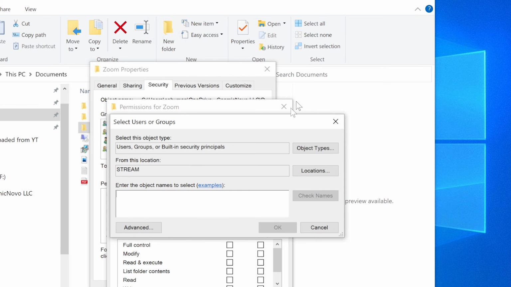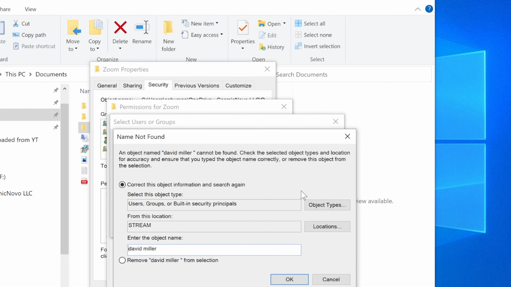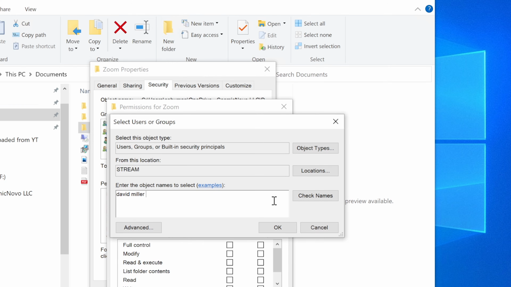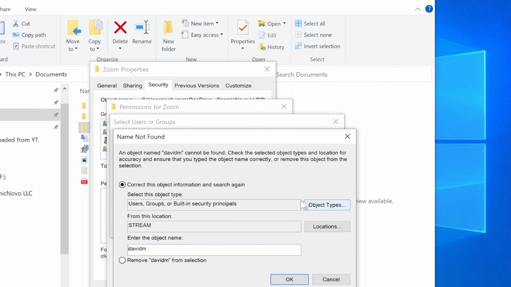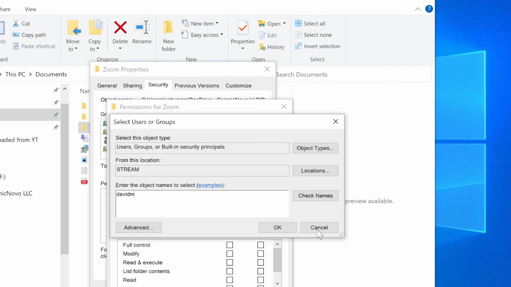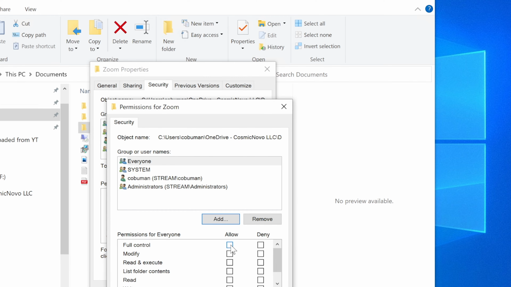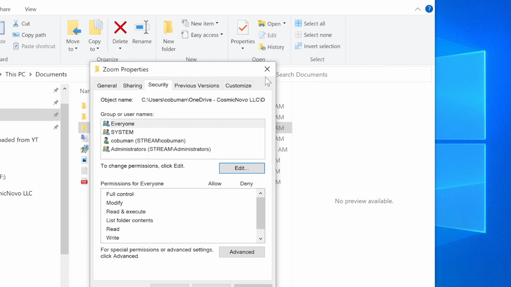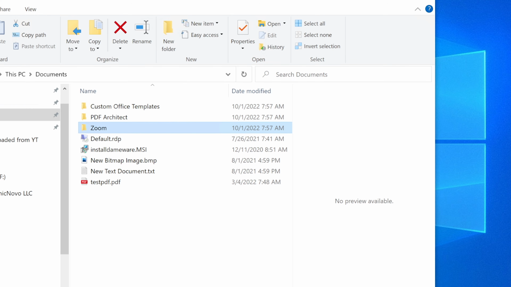So David Miller, as long as they're part of the same domain, you would type in David Miller, then you check names. It's not going to find them obviously because it's fictitious, but you can also search by their login ID. So let's pretend it's David M. Check if it's on the same domain, it's going to find them, and you just click OK, and then you go in and, for example, just add full control or read, modify, whatever permissions this person needs.